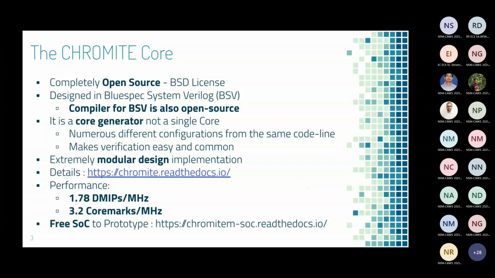And by maintaining the same code base or having a code generator like this, verification becomes easy because even though you can generate multiple instances, if you verify the original code base, you don't have to verify each of these new instances again, right? It's an extremely modular design. With BlueSpec, we've made sure that the boundaries allow the modules to be plug and play. I can add new computational units. I can add new types of caches. I can add new types of branch predictors without having to screw up the rest of the pipeline.